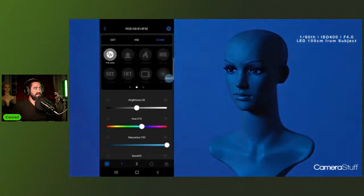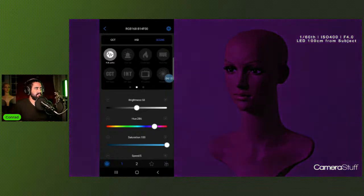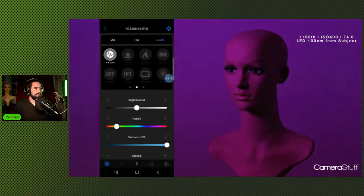So the next one is the hue pulse. You can select a specific color and the light will just pulse on and off. So it will fade in and fade out.